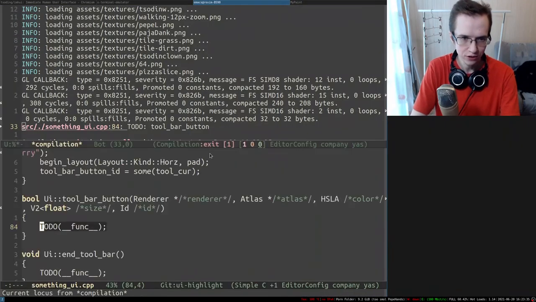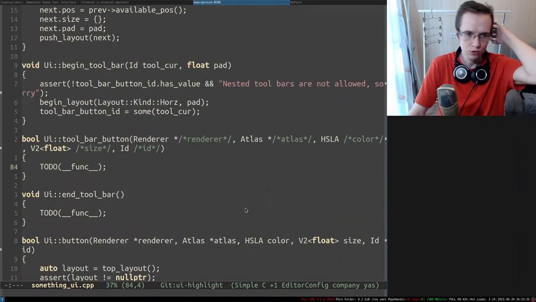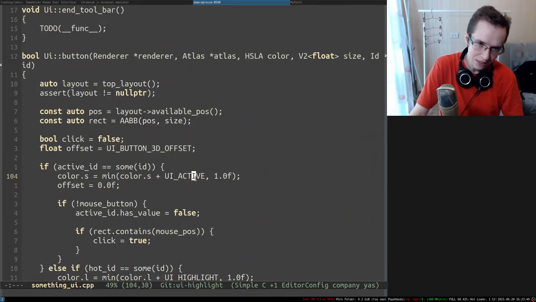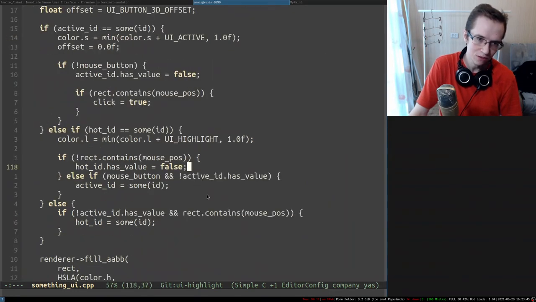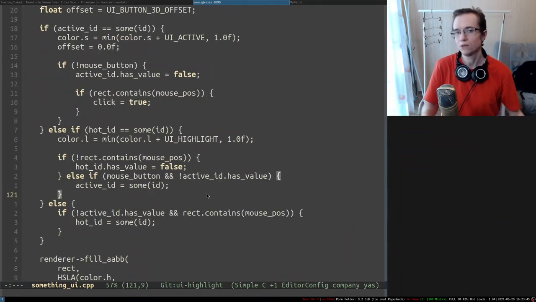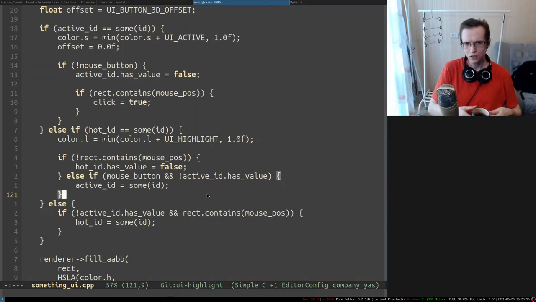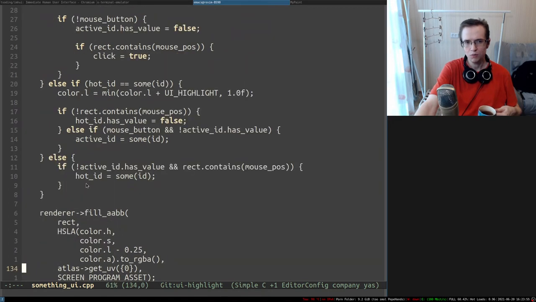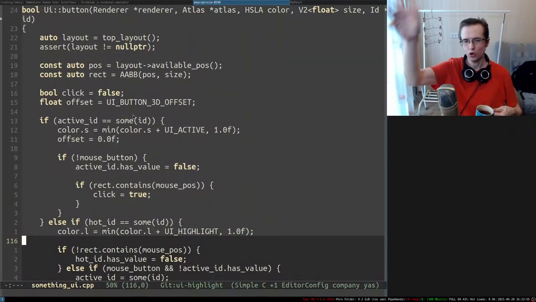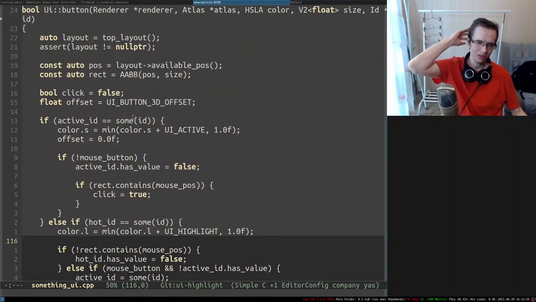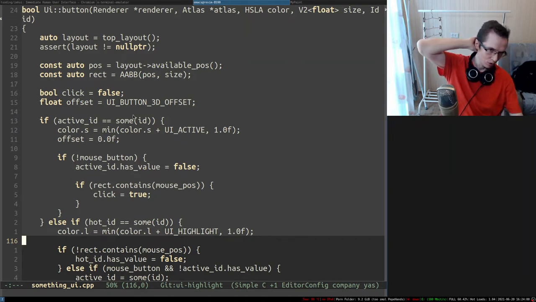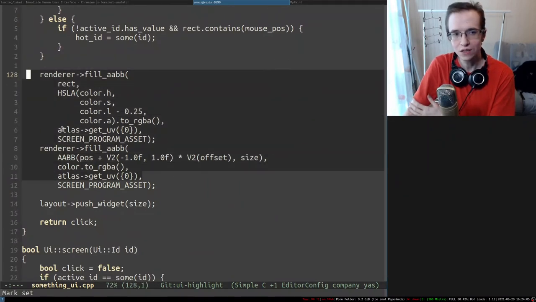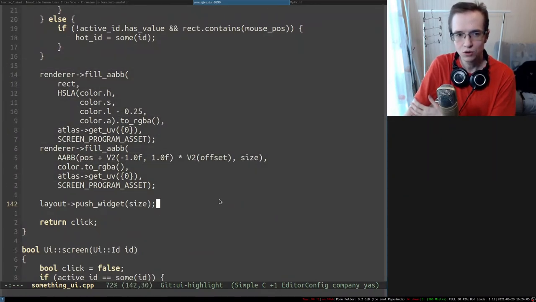Okay, now it crashes at toolbar button. Perfect. So toolbar button is essentially just a button, right? It's the same as this thing, except it's always rendered as pressed, right? It is always rendered as pressed. So maybe some of this code for rendering buttons and maybe keeping track of hot, not hot things could be extracted to a separate thing. So that would be actually kind of convenient. At least I want to extract this thing because it's going to be super useful.